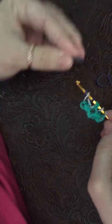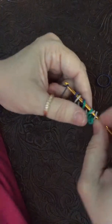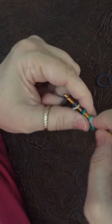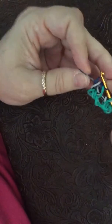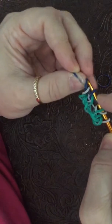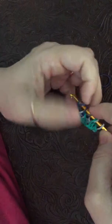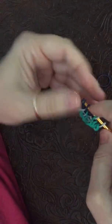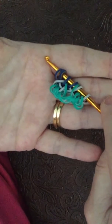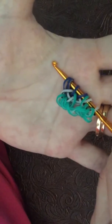And we're going to take a second one, and we are going to pull it through the first 4 loops. So all the way through 1, 2, 3, 4. Okay, pull that all the way through there, and you're going to pick up the loops of the color you just added. So if you're doing this totally solid, it's going to be a little bit more difficult to figure out which loops. You're going to have to really spend some time looking at it to make sure you're grabbing the right things. So that's what it looks like on one half.